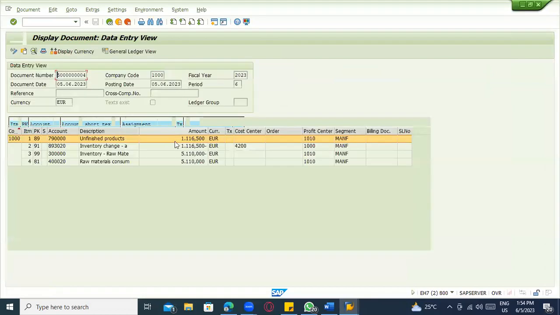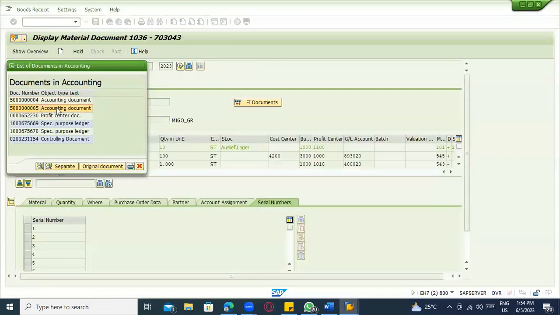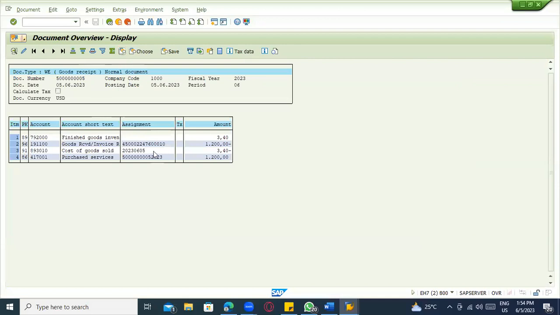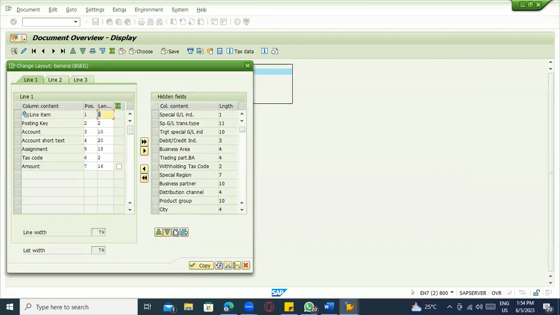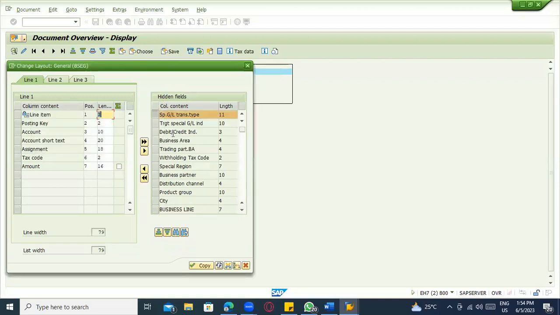So BSX GBP is for one accounting entry, and for the second accounting entry, go to display has list again and search transaction.